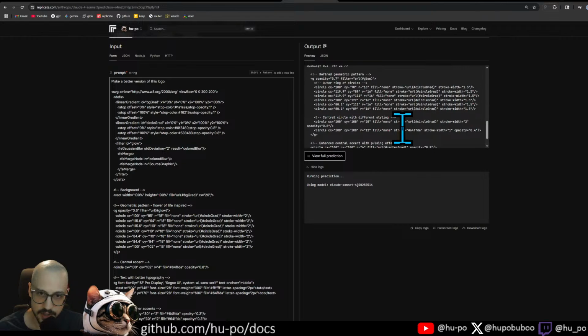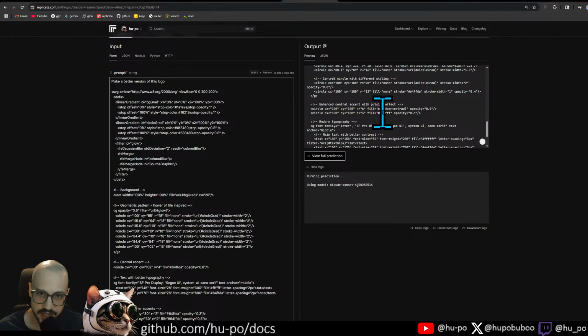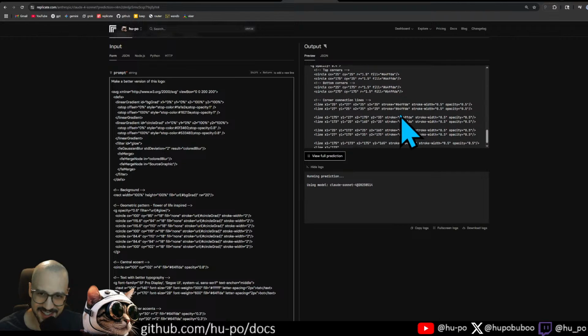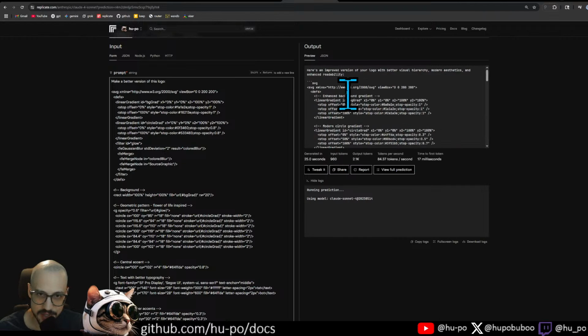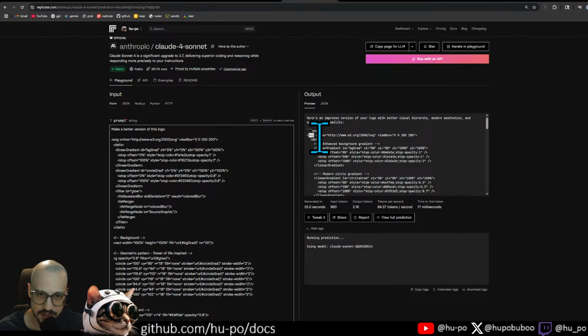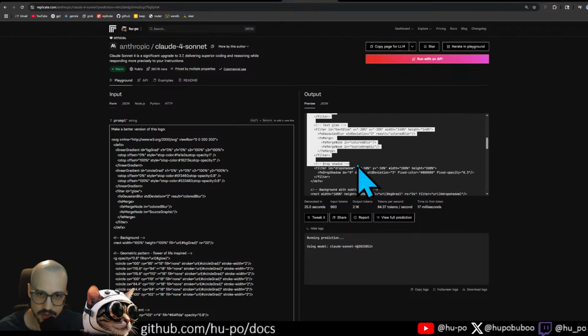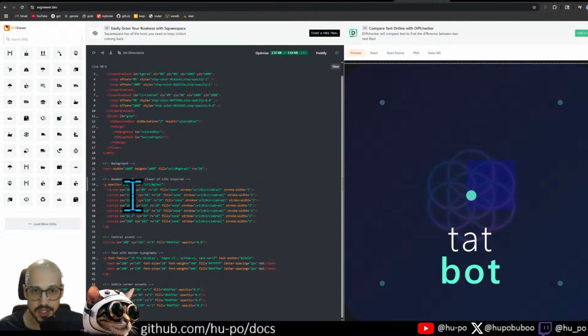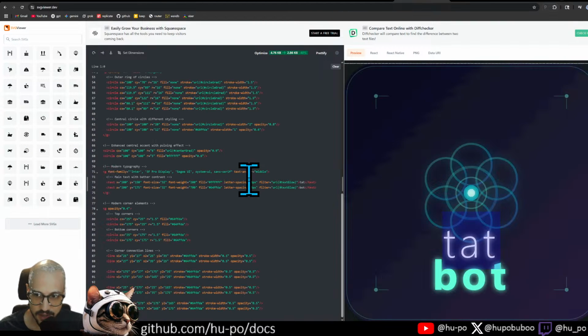Kind of looks similar. I mean, obviously I can't read SVG, so... Modern corner elements. These are comments, right? So like any other programming language, SVG has the ability to have comments. So you can see it's writing commented out code or comments around its little code. Let's put this one in. So this is Anthropic iteration v2.